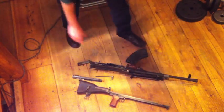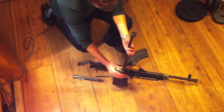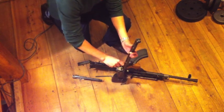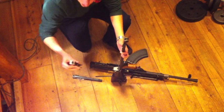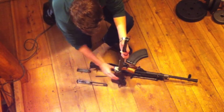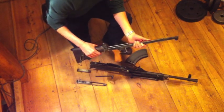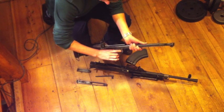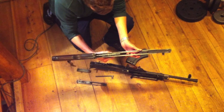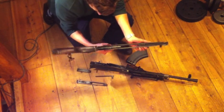So deactivating the weapon. This is the lower, as you'd call it on an AR-15 now. It's got the return spring. It's quite soft really. It's a heavy old breech block assembly to really push back. Coupled with the fact the gun weighs a lot, you've got a big spring in there as well. I think the recoil, to be fair, is fairly minimal. Again, I'm not sure if you can see it, fairly simple trigger mechanism, but simple means reliable, which is always a good thing in the field.